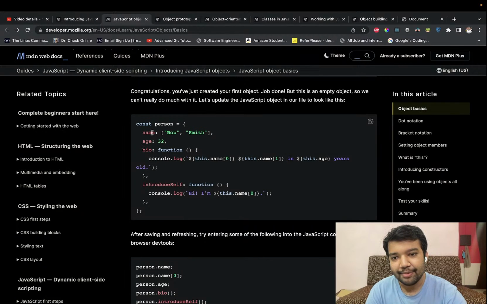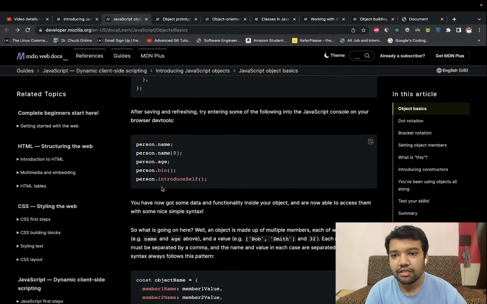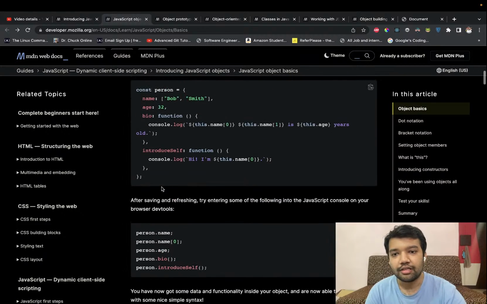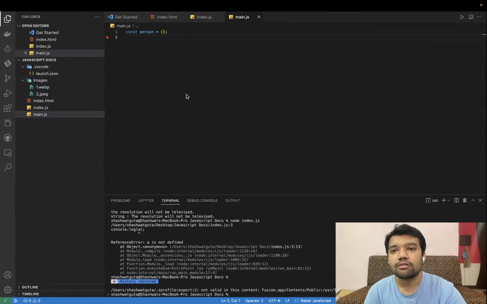An example of objects with different types of fields. Let's check this.